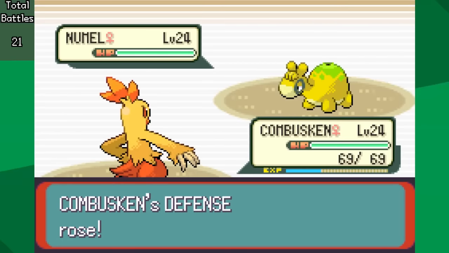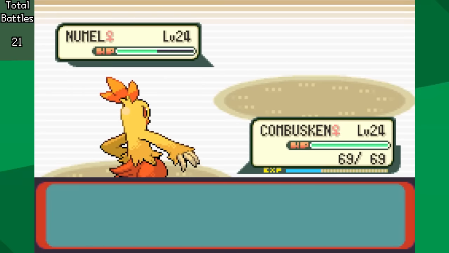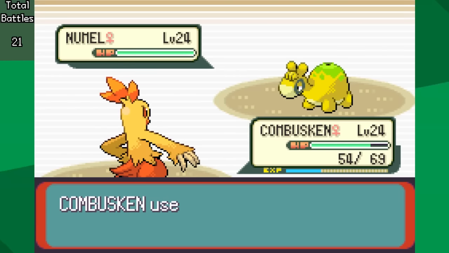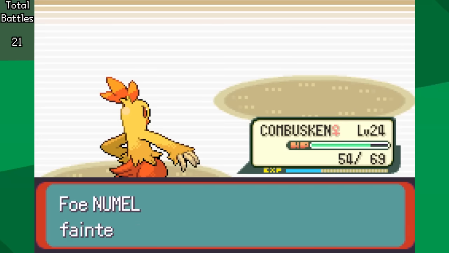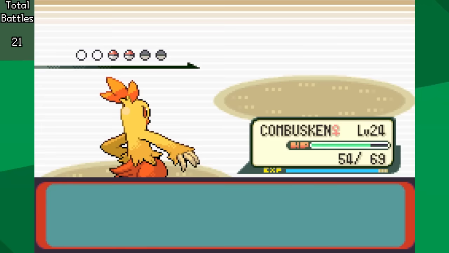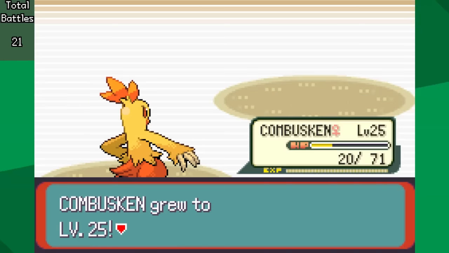Now, there is a chance that Takedown can miss, and if we just use one Bulk Up, we can actually get Flannery to heal, and that means we can set up a free second Bulk Up, which auto knocks out Numel. Now, we also probably want to get her to use her other Hyper Potion before Torkoal. And making it to Torkoal, for the record, that's pretty easy.